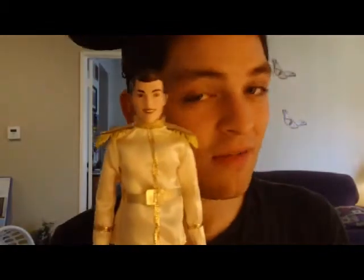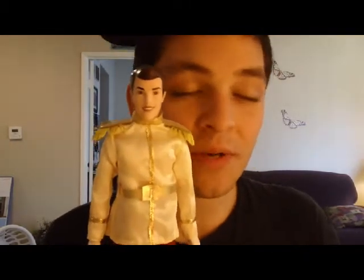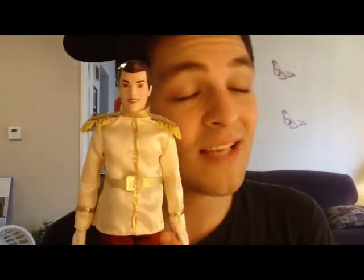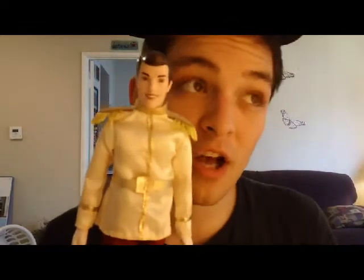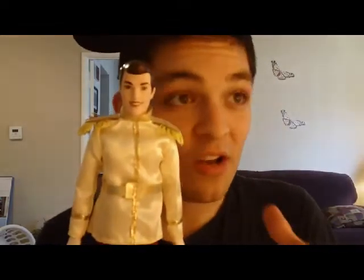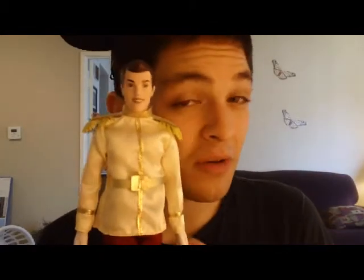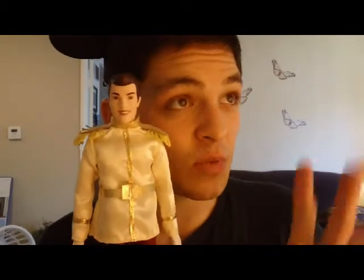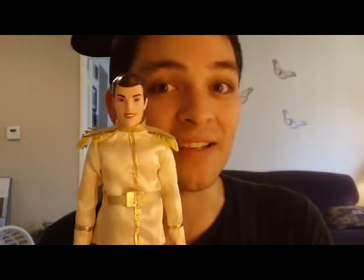I want to say first off that the Disney Store has just released a new box set in honor of the new Cinderella DVD release, and Prince Charming is included in this, and it looks like his outfit has been revamped and it's a little bit more of a gold color. It also includes the new Cinderella doll as well as Anastasia, Drizella, and freaking Lady Tremaine. What? So if you are interested in getting the new Cinderella, you don't have any of the companions. It also has Fairy Godmother and the clothes, and it's only $85, which is really good for the Disney Store. For an entire set like that, that is amazing to have a deal like that.